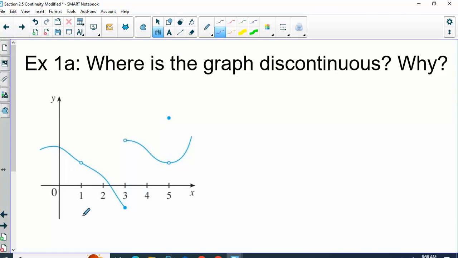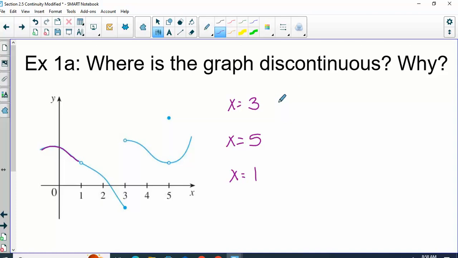So, if I gave you this graph, and I asked where it was continuous, where is it discontinuous, and why? And that's typically what I'm going to ask. Instead of saying where is it continuous, I'm going to say where is it not continuous. So you could probably, just from your college algebra knowledge, tell me where is this not going to be continuous? At 3. Where else? At 5. And at 1. Those are the three places that if I'm tracing this, I have to stop and pick up my pencil and jump over those or jump to the next step.